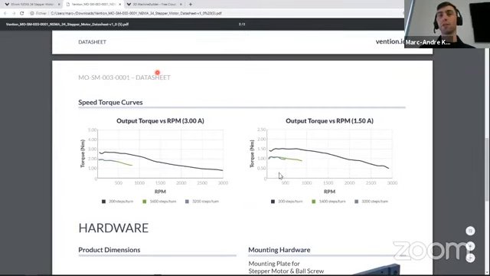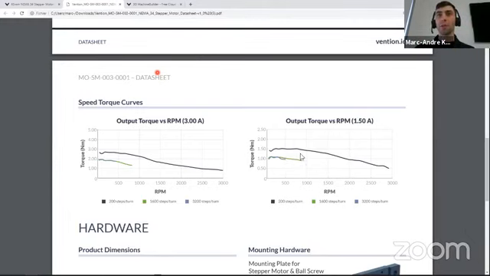Now the 3 curves that you see are not related to the different types of motors. They are actually related to microstepping. As I was referring to earlier during this webinar, you can microstep your motor. If you're looking to have a higher resolution, that will affect the maximum speed for your axis, and also the maximum torque that you can use while you're microstepping. So make sure to have this in mind, but that gives you a different combination of axis and motors, if you really need a certain type of axis to do what you want to do.